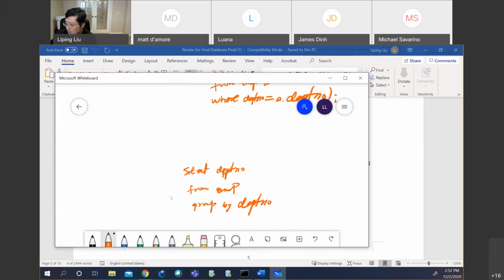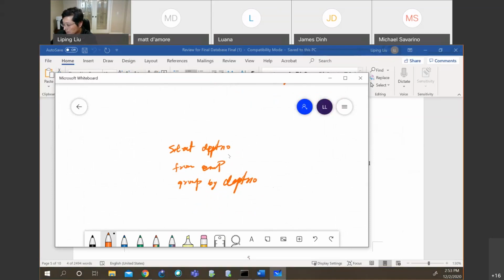That will give you the departments. Then we're going to order by. We are going to order these department numbers in terms of their total number of employees. So let's say order by count.